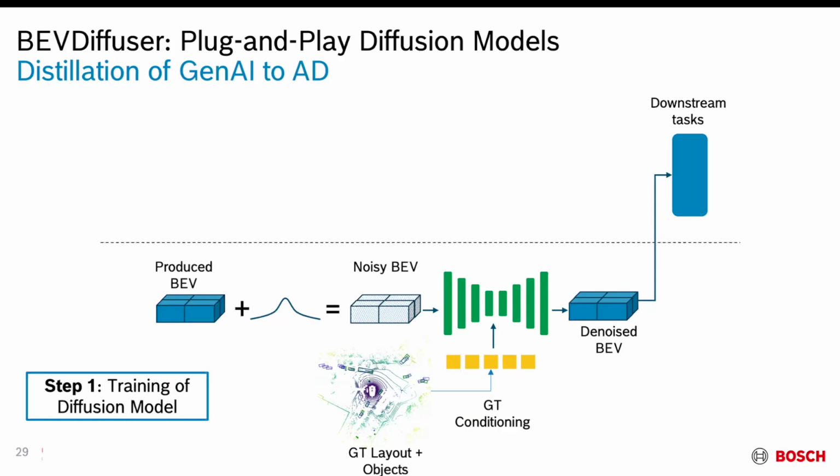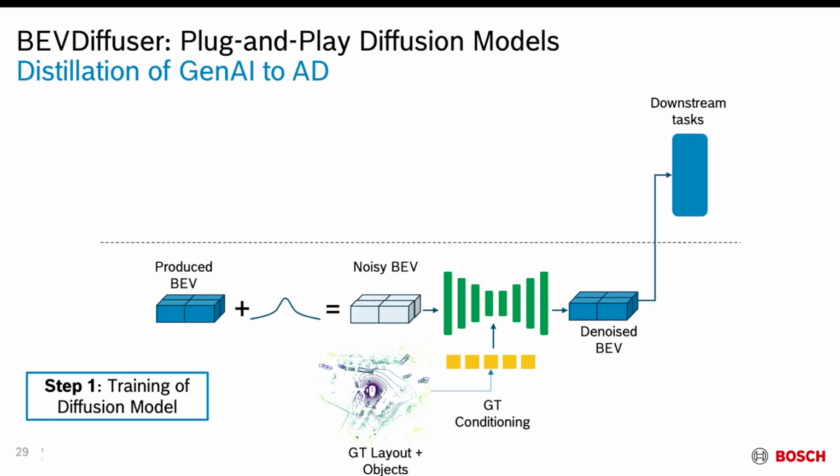So what we can do is, let's say we have a pre-trained BEV model that doesn't necessarily produce very good BEV, but we can start from here, take a produced BEV and add some additional noise, just the standard diffusion process. But very importantly, what we are bringing here, again, we are in the training time. If you want to denoise, you want to go from one stage to another, you should have a guidance. Otherwise, you don't know which state you are converging to.